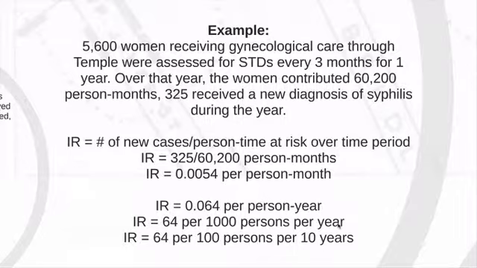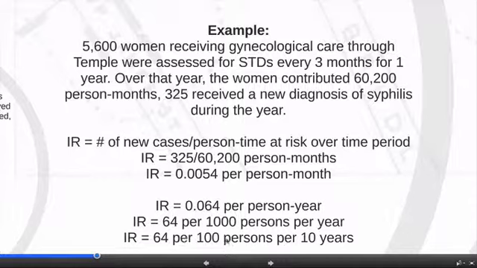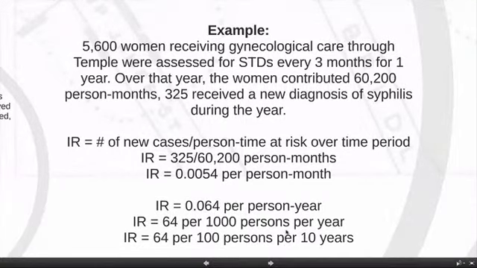We could also divide this out differently, potentially, and say we had 64 cases of syphilis per 100 persons per 10 years. See, we're unpacking that 1,000. There are a lot of different ways you can do it. I think that it usually comes down to what is most understandable to your audience. And I think in this case, because we did track the women over a year, so we could feel confident that we understand what happens in a year's time, it makes sense to report 64 per 1,000 persons per year.